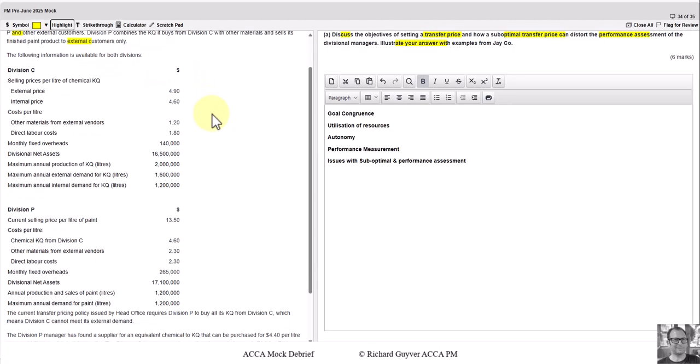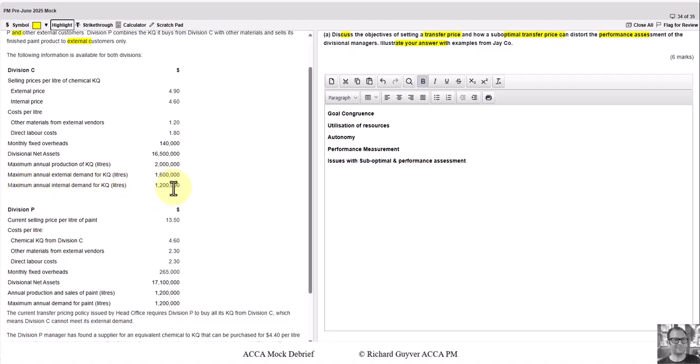We've got the following information. So Division C, we've got selling prices, internal and external, cost per litre, materials and labour, fixed overheads. We've got the assets, and we'll need those on the next question for the RI calculation. Maximum annual production is 2 million litres. The maximum annual external demand is 1.6 million and internal is 1.2.